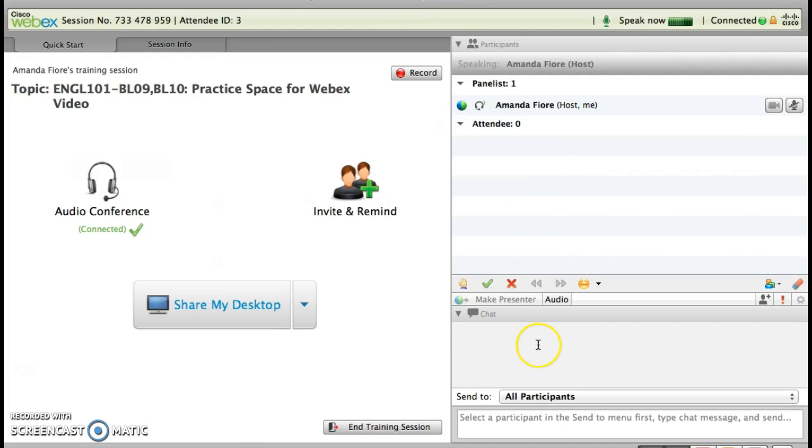Okay. Below that is our chat box. This is something that we'll be using quite often. I'll be asking you for your opinions on things. I'll be asking you to enter some information about something, which might be useful to us. So you want to make sure you're able to use the chat function. This is very simple for anyone who's ever used any sort of chat function before.